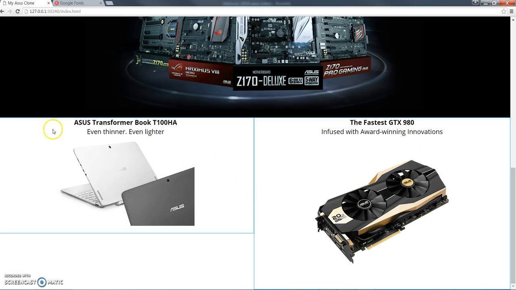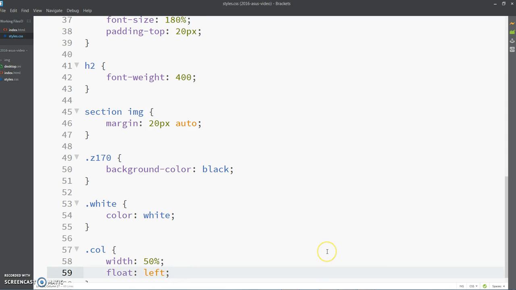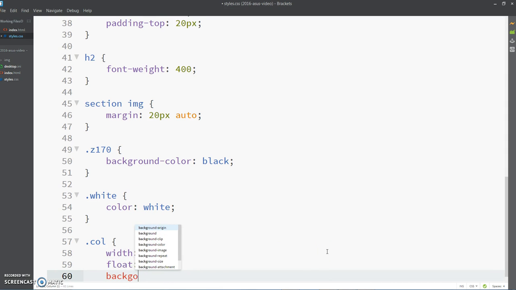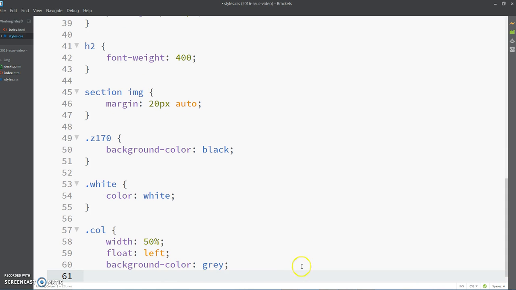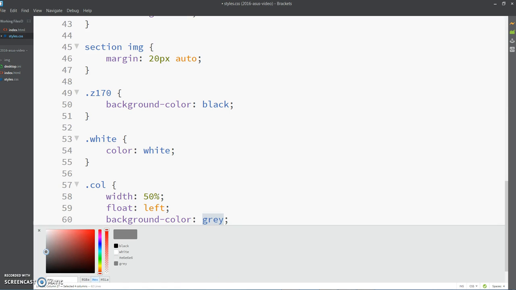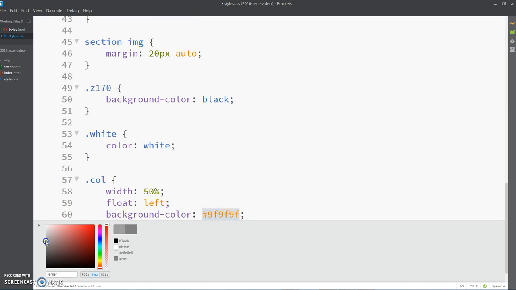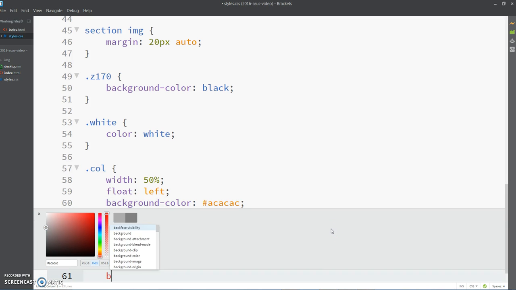On the main website there's also a background color that's a little bit grey, and there's a slight white border that goes down the middle, so let's put that in for now. We'll put the background color to grey, and I'll actually click in there, press Ctrl E and tweak that so I get a really light shade of grey like that one. And let's put a border in 3 pixels wide, solid, and I'll make it the white color.